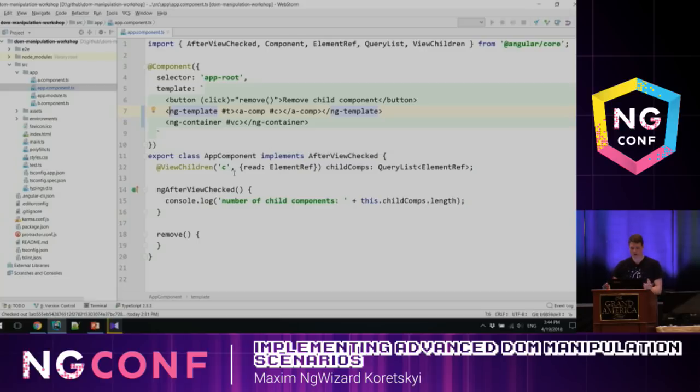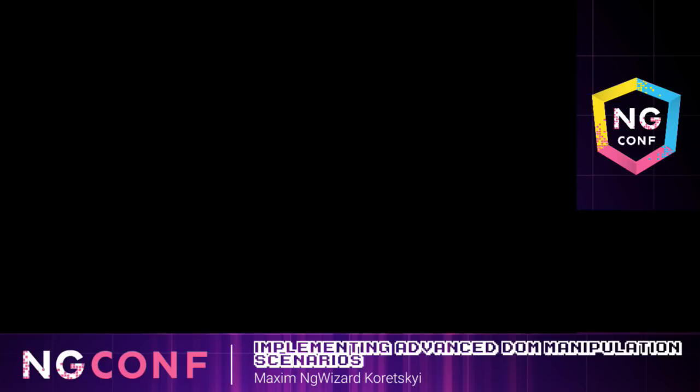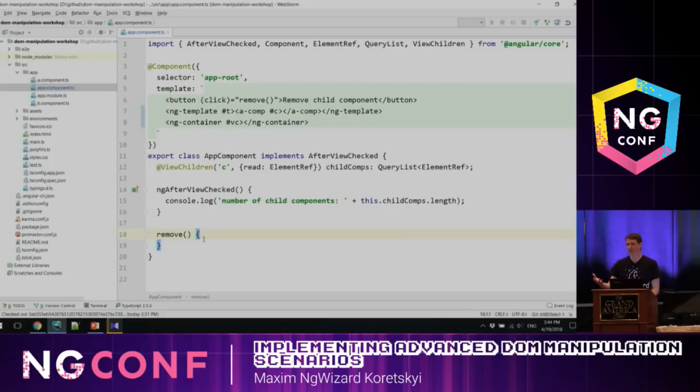Okay, and once we do that, we need to do 2 things. First, we need to create the view and add it to the view container, right? Once you do that, I want you to check that you can actually see this component inside the DOM. And where do we add? Where we call create embedded view method.